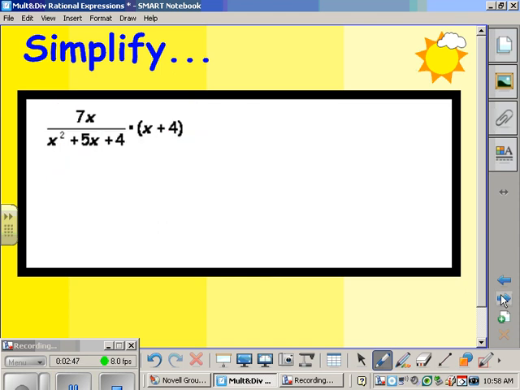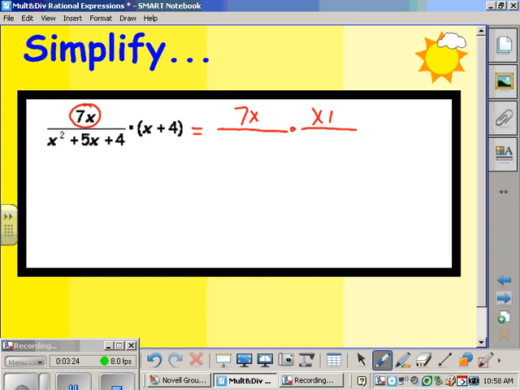In this next problem, you have polynomials that are bigger than just monomials. We have a binomial and we have a trinomial. Now recall from previous lessons you've learned that you cannot simplify unless you have 2 monomials, 2 exact binomials, or 2 exact trinomials. So the first thing you want to think about is how can I create some matching binomials or trinomials? In this case, we have a monomial, which we cannot do anything with at the moment.